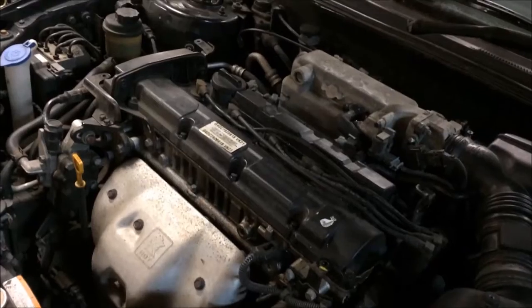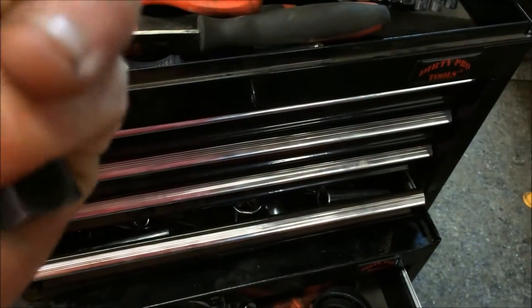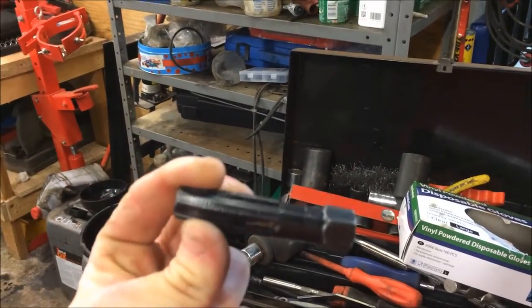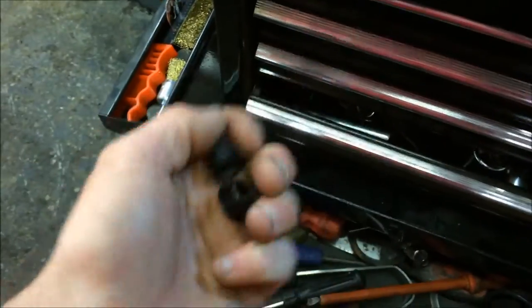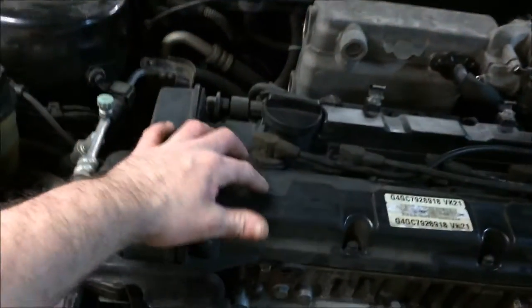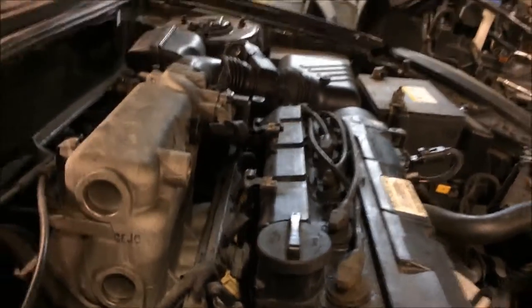The spark plug out of number one — so you can buy these kits off — I think it was a tool fellow that was coming around at a workplace I was at. That's the tap that you get in the kit, and then as long as your spark plug fits in the centre of that you're alright. You get three in the set of different size lengths. I put the longest length in, and a bit of Loctite on the thread insert, so literally it screws in, you tap it through on the head, crank it over, let all the bits of aluminium swarf come out. Probably get people saying it damaged the engine, but you crank it over for a bit and it's usually alright.